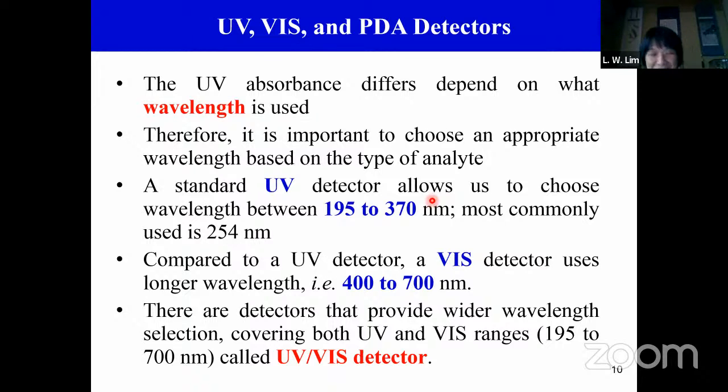Maybe it's difficult for you to know. Anyway, for the PDA, the photodiode array, the detector will absorb the whole spectrum. But for the UV-Vis, there is a single wavelength. So the dimensions of detection for UV-Vis are absorbance and time. But for PDA, you can also acquire the spectrum.